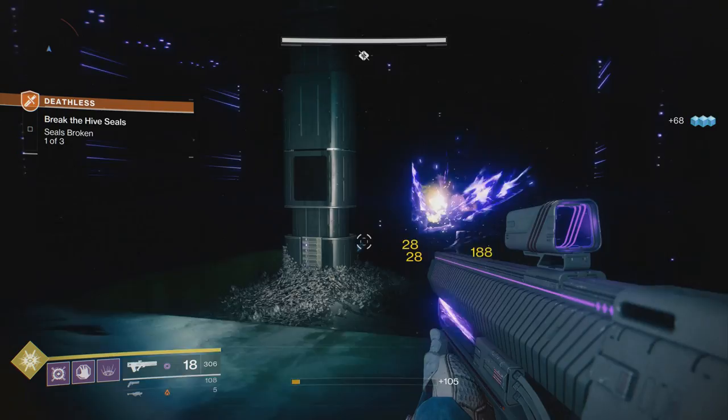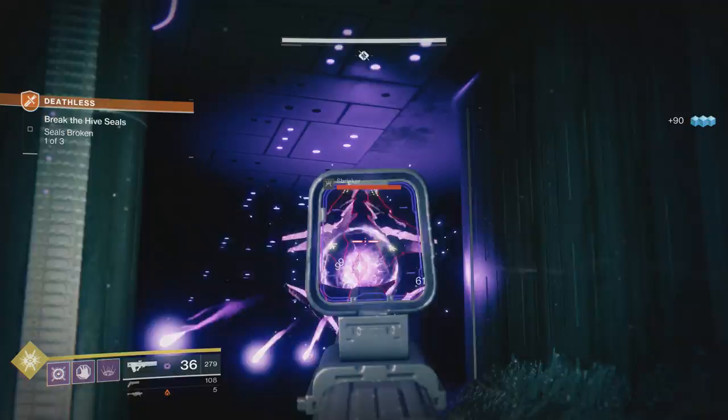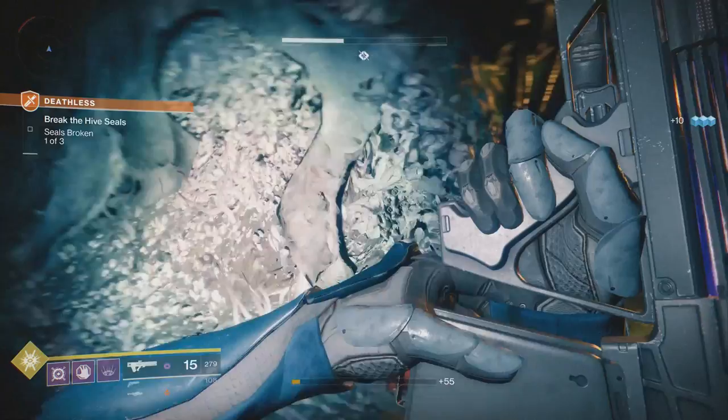There's another shrieker right over here, right? Yes, there is. Oh boy. At least we can do crit damage to shriekers. We shoot the little eye thing in the middle of it, which I just noticed. That helps us out a little bit.